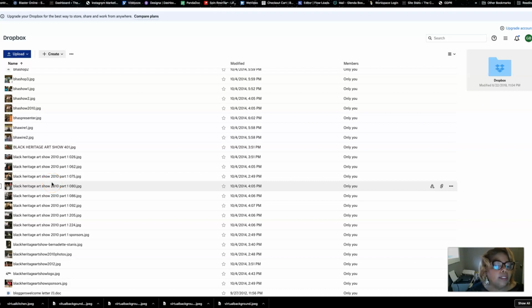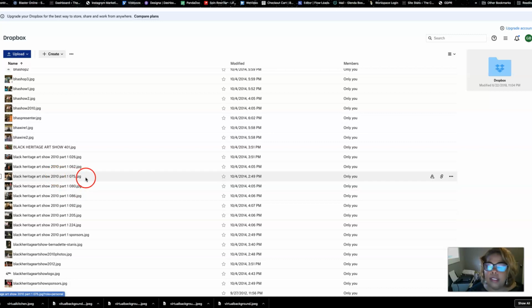Okay, in order to send a file from your Dropbox to an individual, the easiest way to do it is to send it via link. So you'll go to your Dropbox homepage. Make sure you're in All files. Select a file that you want to send. Let's just take this one.